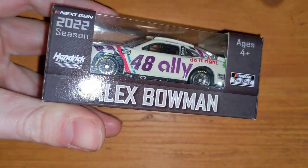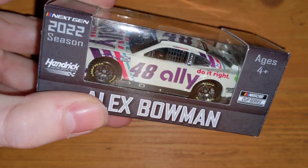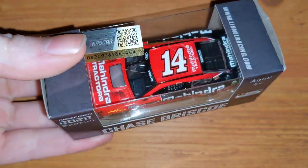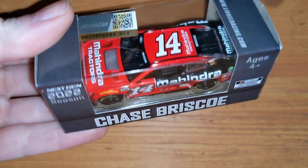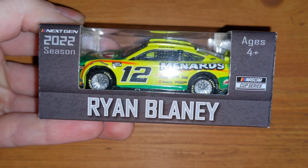Right off the bat, here are the ones I've shown before. First is Alex Bowman's 2022 Ally car — the regular clean version, obviously not his Las Vegas race win. Then I have Chase Briscoe's Mahindra Tractors number 14, again just the regular version, not his Phoenix win. I bought the basic versions instead of their race wins. Here's Ryan Blaney's Libman Menards number 12 — I saw one of the Menards cars in person at Pocono.